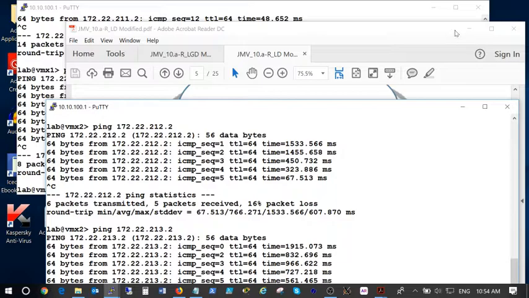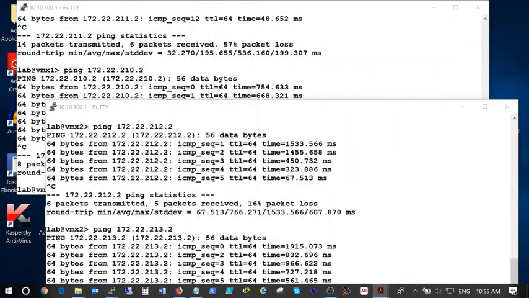Alrighty, let's move our lab diagram out of the way for now. The first job is to set up our IGP, which is OSPF. That's our first task.